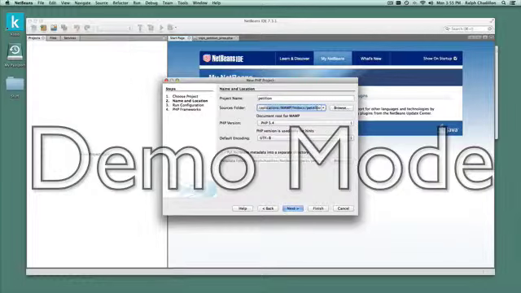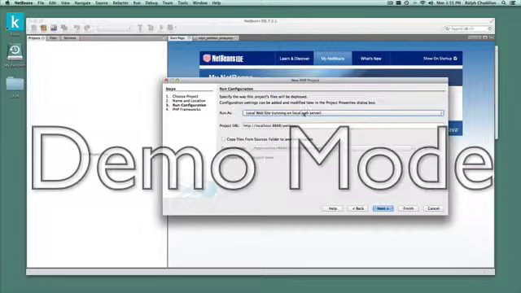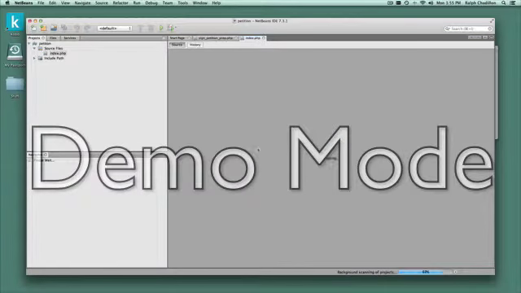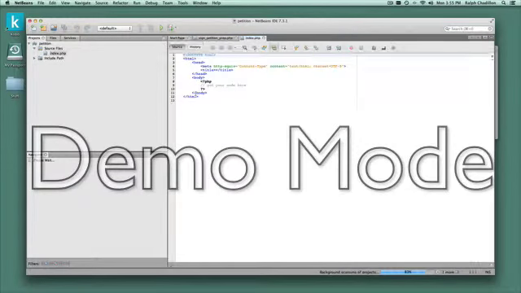Applications MAMP, htdocs petition. If it's not in the right place, you could click browse. Next, I'm going to use the local server, and there's our URL. Choose next. We're not using any frameworks. Choose finish. As I've said in class a few times, I always like to test things as I go. So let's make sure this little index page works. So I'm going to put an echo. And I'll use the traditional hello world.